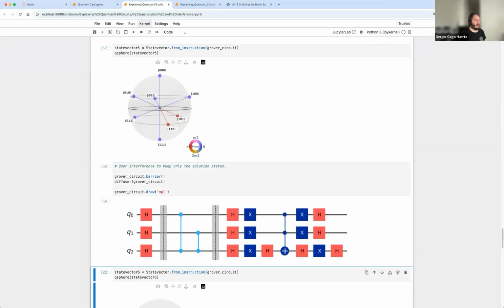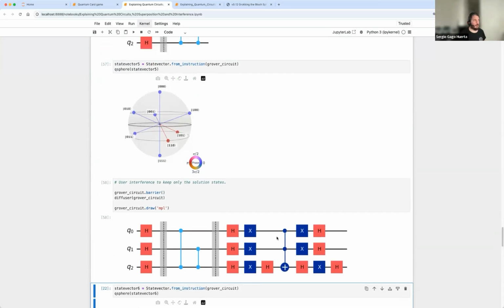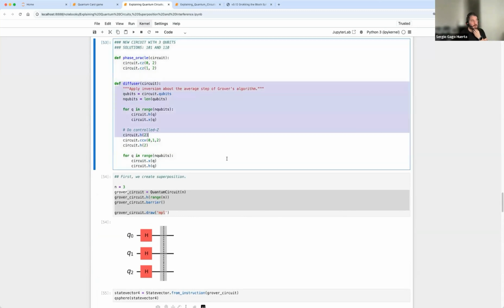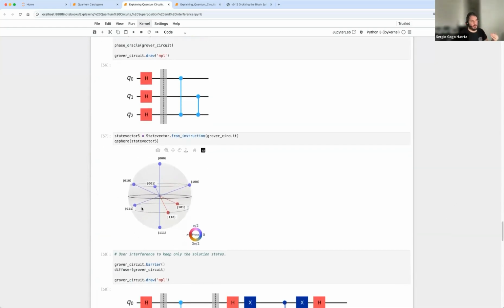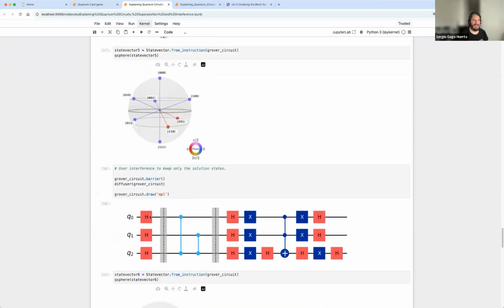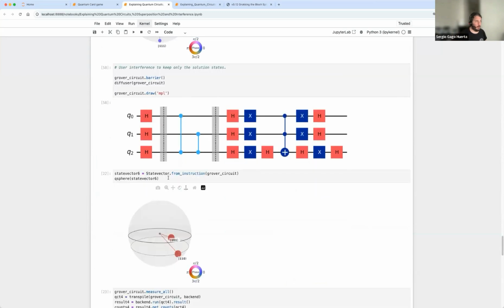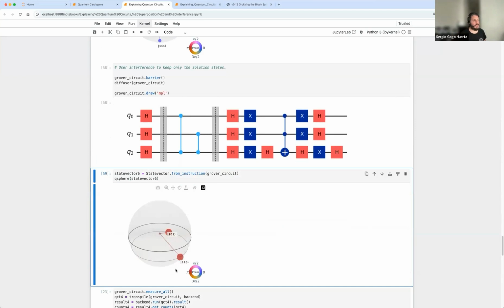What I'm doing is applying this diffuser part of the algorithm, this part here, which comes from this specific method. And what this is doing is reducing the probabilities of the wrong answers and increasing the probabilities of the right answers. Again, if anyone's interested in knowing how specifically that happens, I'm happy to have a more dedicated session. But this is a little bit similar to what I was showing you before, right? It's identifying those marked elements and doing something really smart with these waves that we send, almost like noise canceling, so that when I go and measure them, now, as you can see, I can only measure those 2 states that I was looking for.